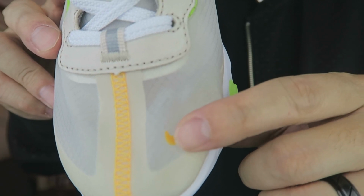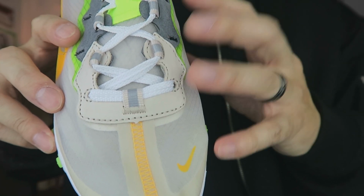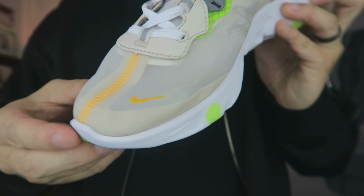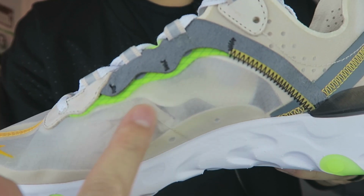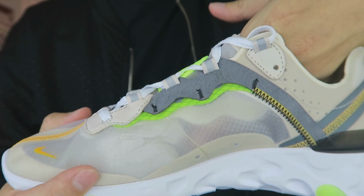You got the little Nike swoosh there. And you know what's cool about all this neon hits, which I will show you later, is when you hit it with a UV light, it kind of glows up. And here is a look at the medial side. Now there's no branding on this side, but as you can see, it's translucent. This is the paper that's in the shoe, so in case you're wondering.